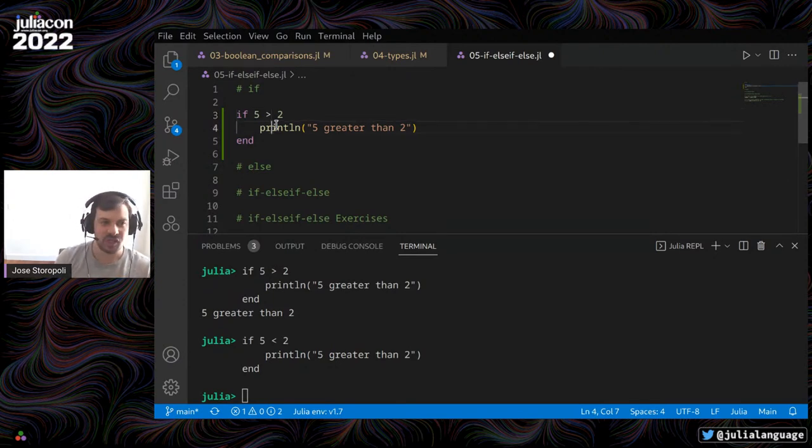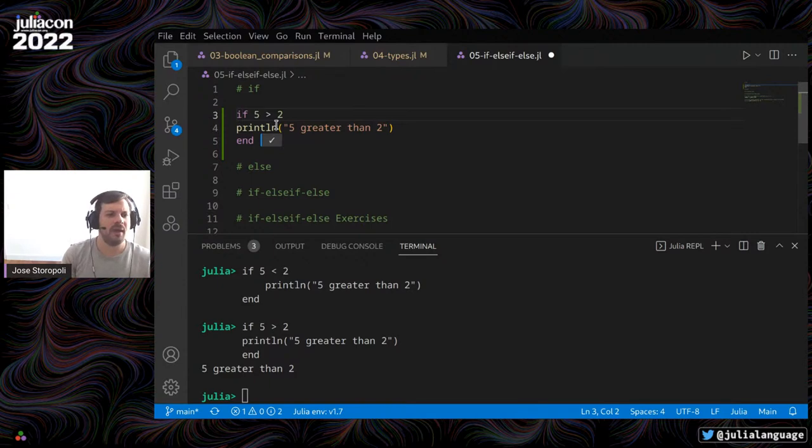And Julia is not sensitive to indentation, it's just a convention for you to indent your if and other blocks. Whenever you see a block that starts with a keyword and has an end keyword to tell Julia that the statement has ended, you will indent by either 2 or 4 spaces, depending on which you prefer. Most of the time it's 4 spaces, but Julia is not sensitive to indentation. So if I un-indent, if I remove the 4 spaces from my if statement and I run this, it works. But to make it easier for the eyes and for us to see the code, we generally indent by 4 spaces. That's how we do it. But Julia doesn't need that.